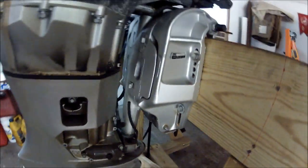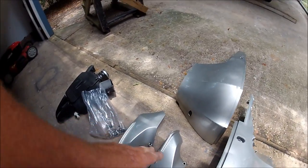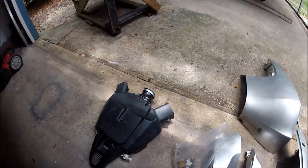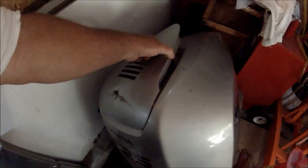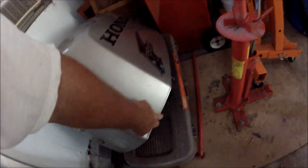That's in perfect working shape. I just thought I would do a quick video of what I got. Here's the plastic covers, the lower cowl. This is the midsection part that goes down above the lower unit. All the screws that you need. There's the air intake. Over here is the cowling — it's got some damage to it, this is loose, very too big to ship of course, and the rubber gasket right here is off of it.